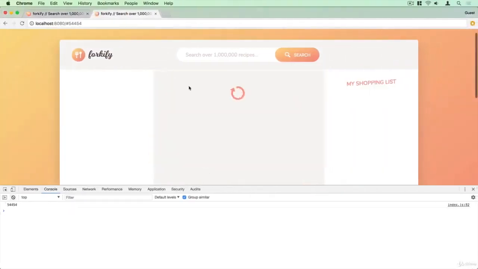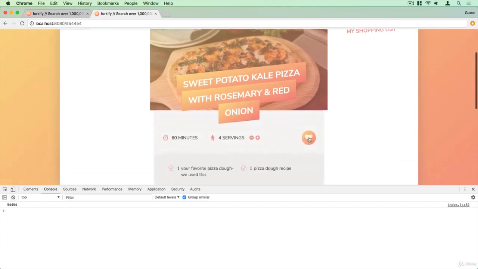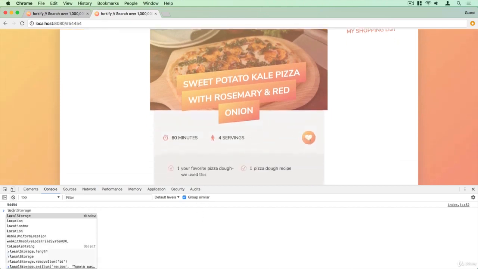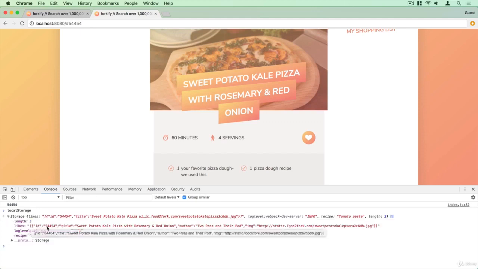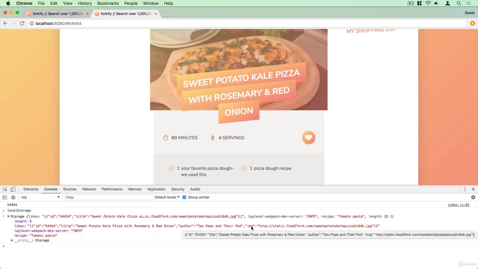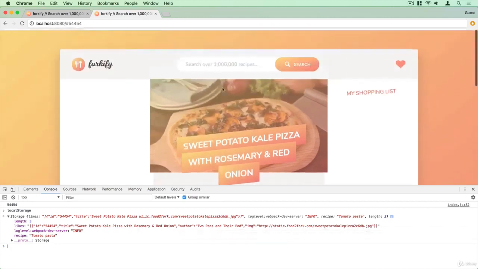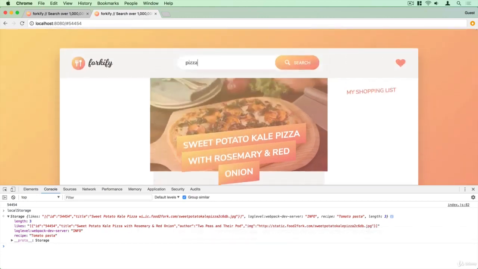So we reload the page, and then let's now like this recipe, and now local storage, and whoa, here we actually already have all likes. So it's already stored in the local storage, and you see that it did convert the array into a string, and all of the objects inside it, well, right now it's only one, but it also converted all of that into strings. If you now go ahead and add more, let's take a look.